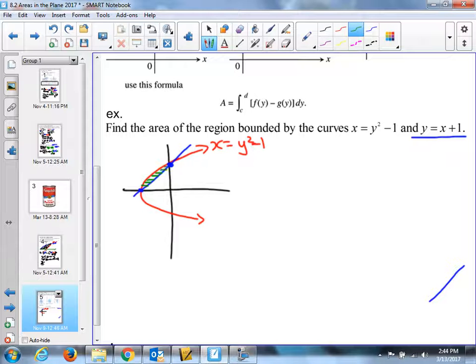that we want. And where it's trapped there, which is the top function according to, like, dy, right? Is it the blue line, or is it the red parabola sideways? Top function, but we're doing it with respect to y. So it's the blue one, because we have an x equals y squared minus 1. If you wanted to do it the other way around, you have to solve for the square root of, if you want to do it with dx, the red is the top.